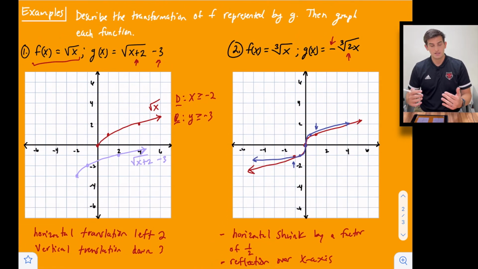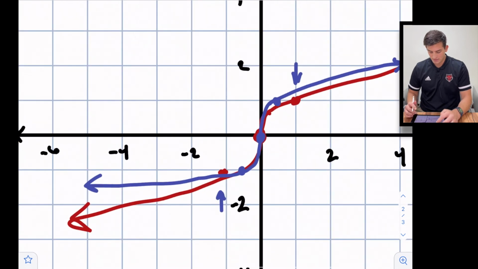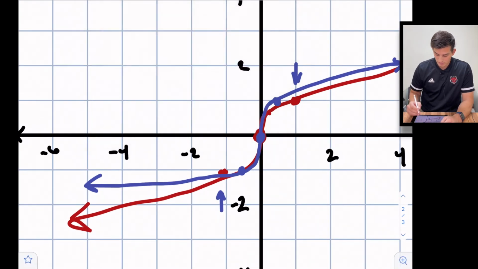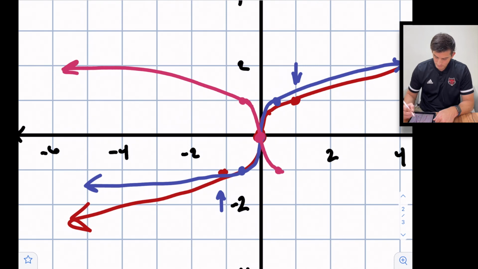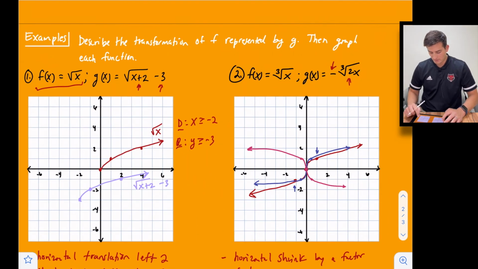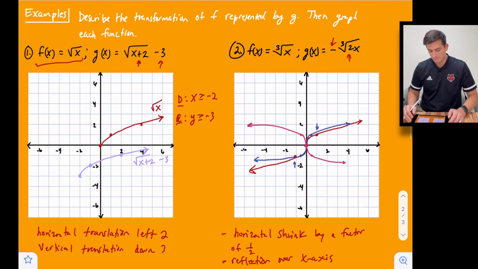All right, now we're going to reflect over the x-axis, okay, so now we're going to take these points and let's go with this pink color here. So this point right here, we're going to move down to right there, and this point right here, we're going to move up to right here. But once again, our point at the origin is still going to stay there, so now we end up with this looking graph right here, okay? And so we can continue this going this way, and going that way. Okay, so now we zoom out and we see what our graph would look like. Okay, and so that's how we can transform some radical functions.